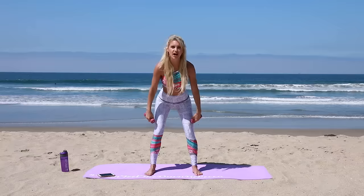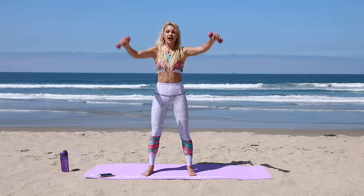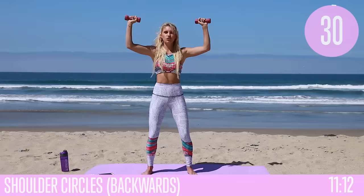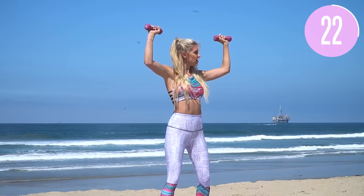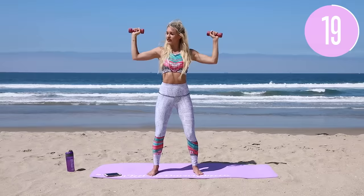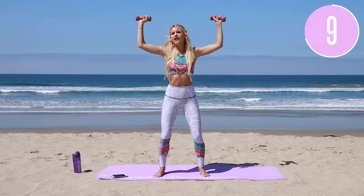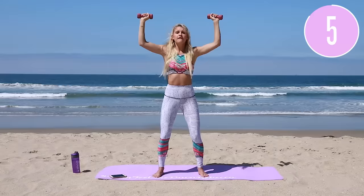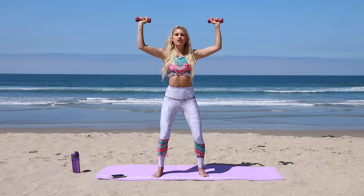Relax those arms. We're going to take them up here and do small circles backwards. I know this one killed without weight, but if you can, let's add in two pounds. Get those arms up and let's start. So small circles going backwards — let's keep that chest lifted, everything nice and controlled. Take a sneak look either side to make sure it's not coming down. We're holding it up, palms facing towards me. It's really important that we get to the end of this workout — you can do five, ten, or all 15 minutes of it.